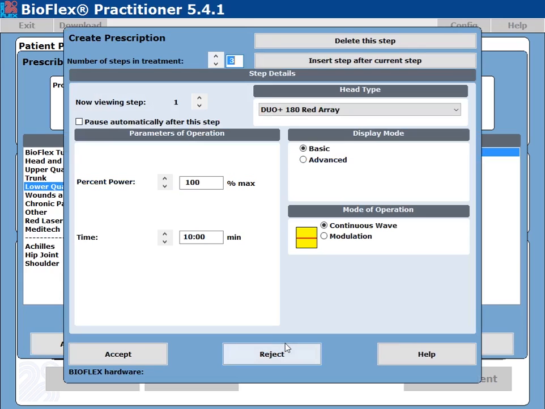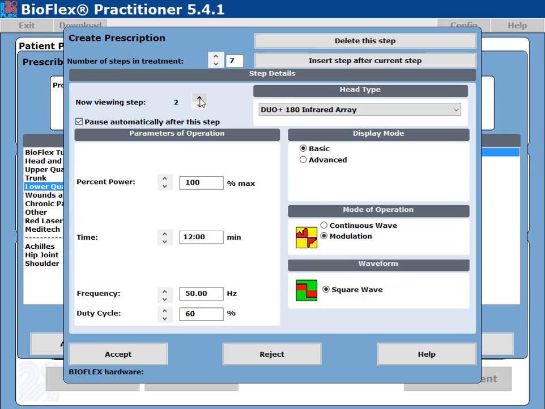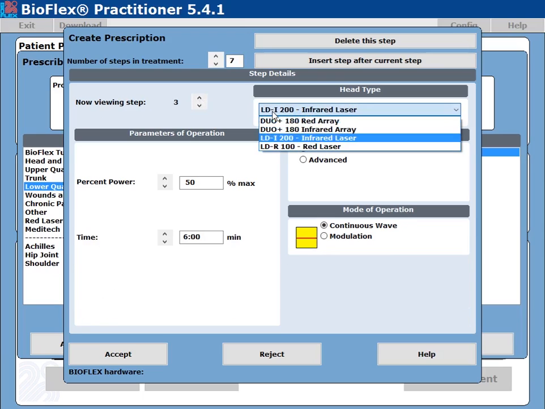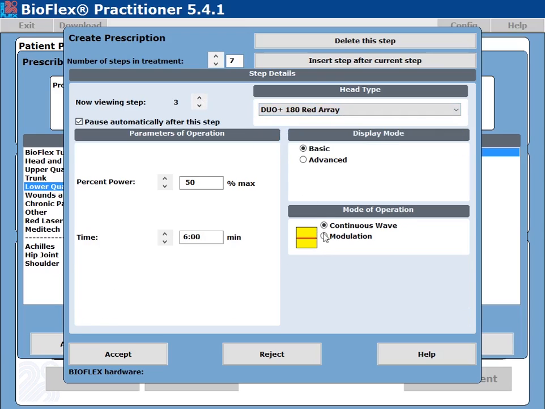So you could go on to customize, change the 3, which reflects just 1 placement. We need to add an extra 2 placements. So that means 4 steps in total. So that 3 would go to 7. And then we would add the number of steps. So we go for red for the first step, the infrared 50-60. And then the second step would be back to the red. Okay. And we have to change the parameters accordingly and change the time.